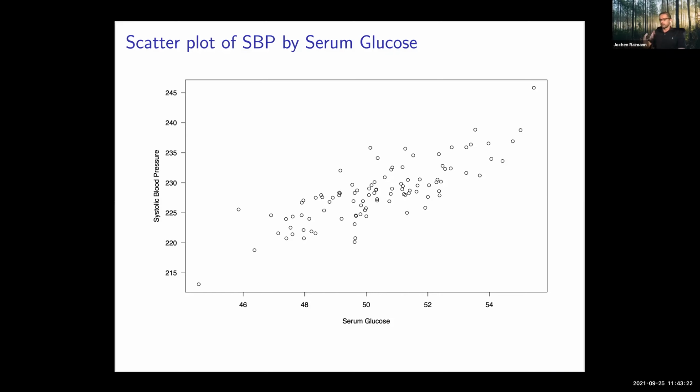In any case, we're looking here at the association between systolic blood pressure and serum glucose, which in terms of the magnitude of the values are rather implausible values. But again, this is just for the sake of showing and displaying the associations. What we want to do is fit a linear function that presents like this. It is supposed to show an association where the distance between yi hat and yi is as small as possible for all existing entries.